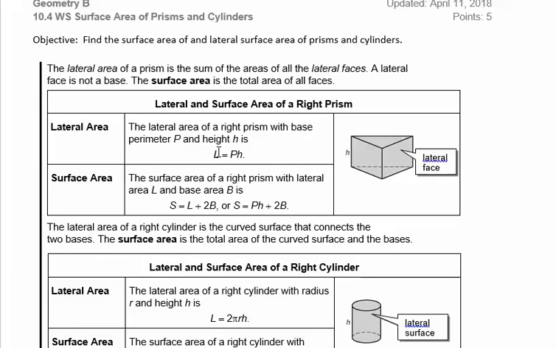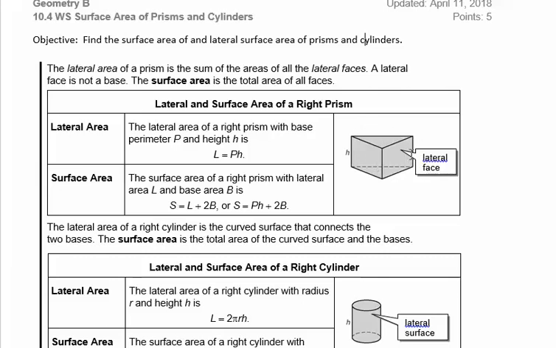It matters whether you use a capital letter or a lowercase letter. A capital L stands for lateral surface area or lateral area. A capital P stands for perimeter. The lowercase h is for the height of your prism. Remember that the bases are congruent and parallel to each other, so you sometimes have to think about the object being flipped around so that you know what the base is.